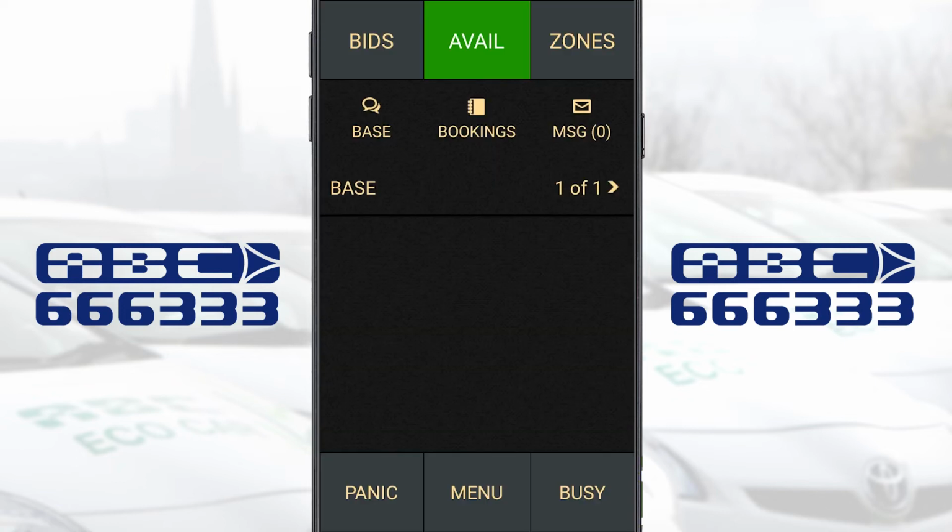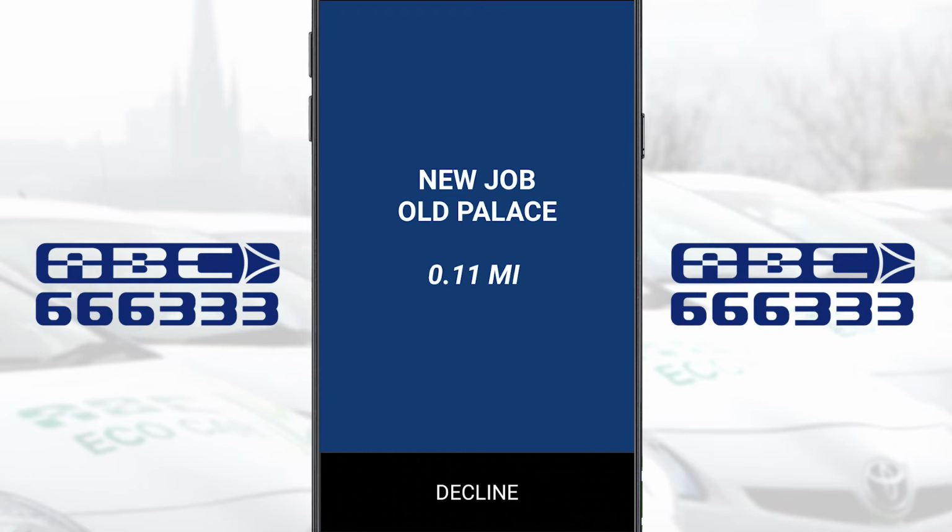Please note that you must always accept these jobs. The next is a system job offer. These are distinguishable as they only display the zone and your current travelling distance from the job. You will receive these when you have met the set dispatching criteria for the job in question. Again, to accept, simply tap anywhere on the blue screen. Please note, although you will normally want to accept these jobs, it is acceptable to decline them without penalty if you are waiting in position 1 for an upcoming job in your current zone.